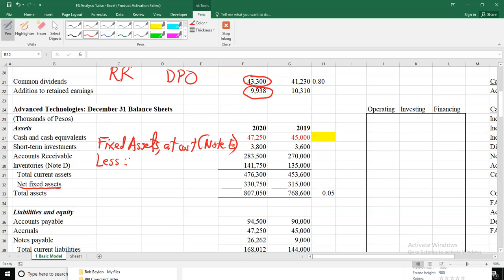And anong klase ng account yung accumulated depreciation? May tawag tayo dyan eh. May tawag sa accounting dyan. Accumulated depreciation, then dash, then your fixed assets. What kind of account is this? Asset ba yan? Liability ba yan? O equity ba yan? Okay, thank you, Eva. It's contra asset. Kaya sa tinatawag na contra asset kasi lagi siyang kadikit ng asset which is related to, and then mina-minus siya. Okay? Thank you, Hans. Contra assets, no? Okay? Thank you, Basti.